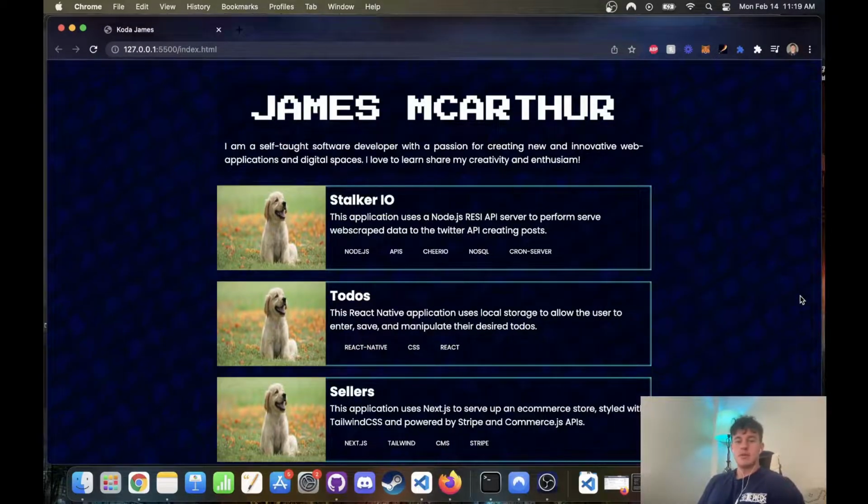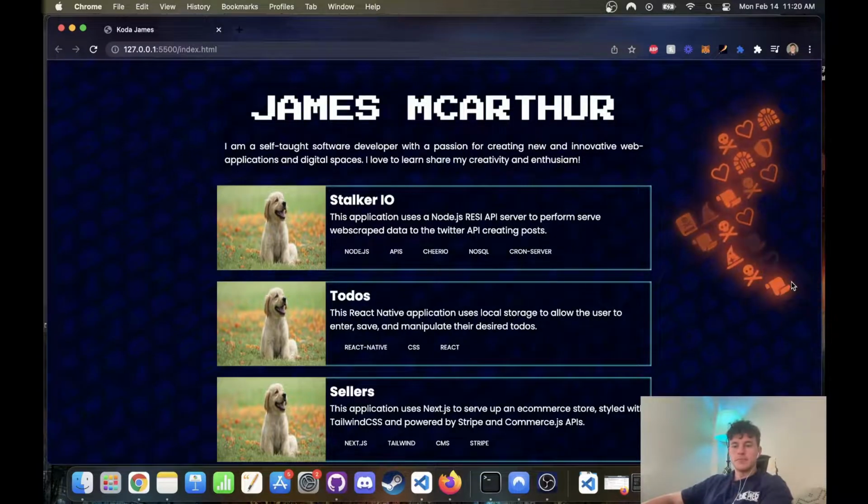Today we're going to be building a cute little portfolio for your first HTML, CSS, maybe some JavaScript portfolio, to display some of your projects so you can start sending them to employers to put your best foot forward and show everyone how cool you are. So here's a demo of what we're going to be building.